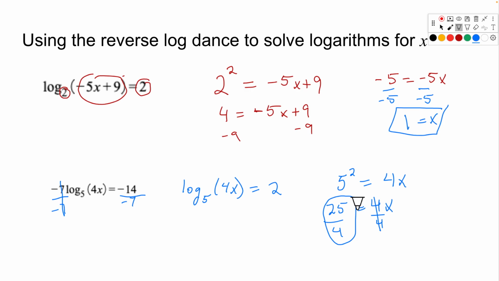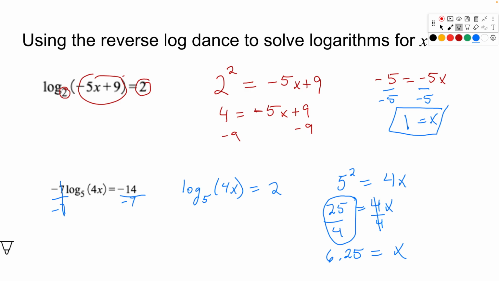If you want, you could take 25 divided by 4. It's not too bad of a decimal. What is it? 6.25? Because 24 divided by 4 is 6. So it makes for a nice decimal. That's fine. And that's still an exact answer, right? Because we didn't round. So that's still an exact answer. How we doing so far? Making sense? And notice we haven't had to apply our logarithm properties yet.